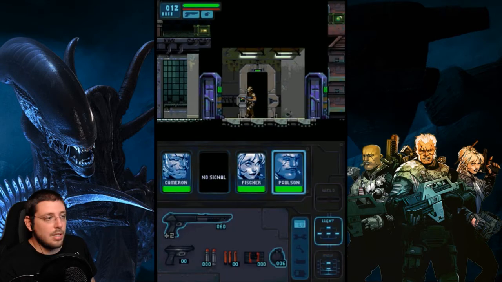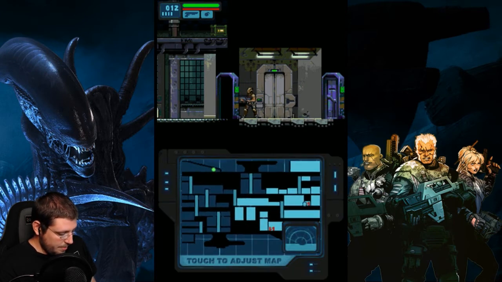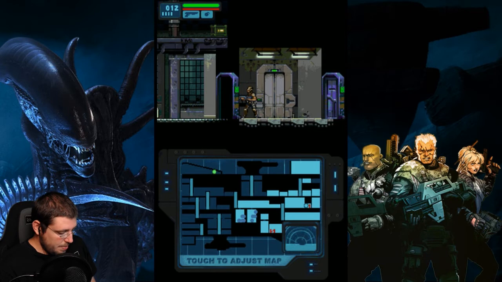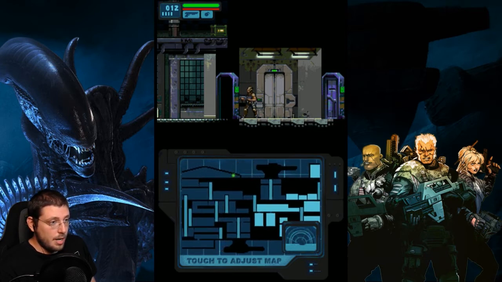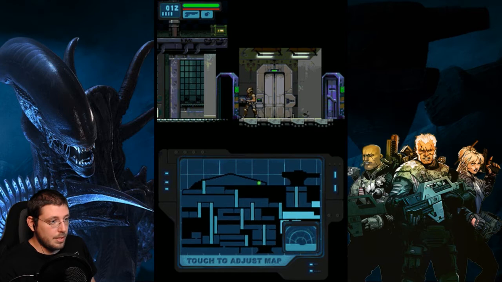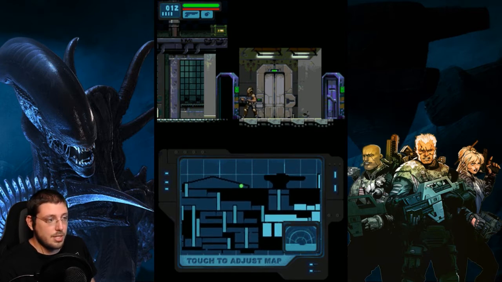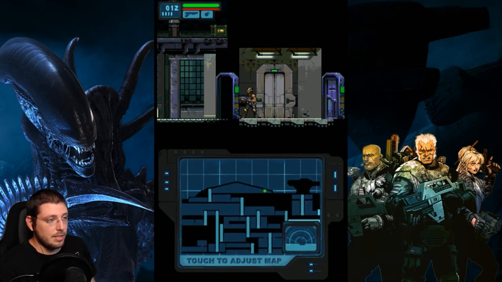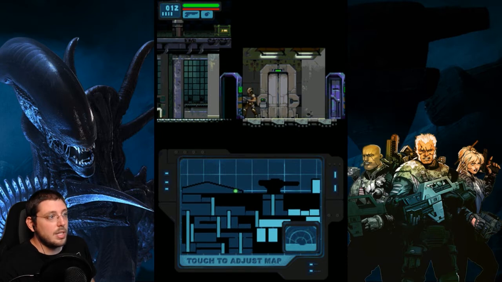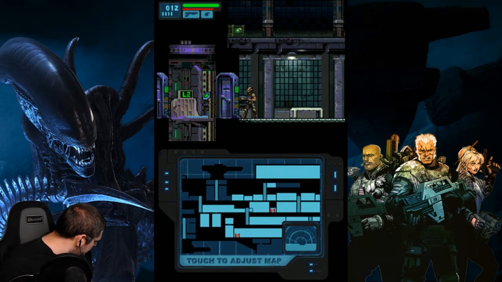How long have we been going? Okay, we're still good. So now we have to go all the way over there. So we just keep going left and then up, left, up, left, up, and to the right. We just essentially take every elevator up that we can find until we can't go further. Let's go for it. Let's do it.